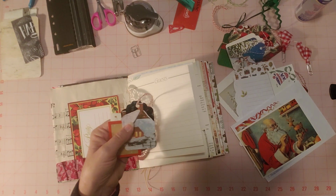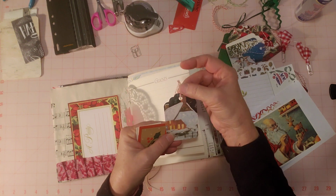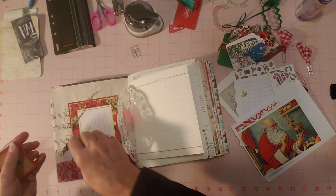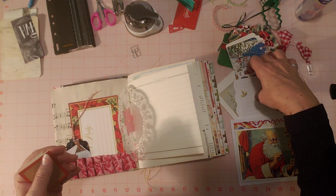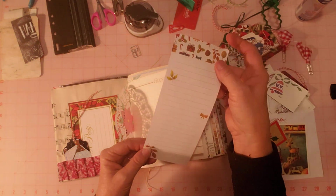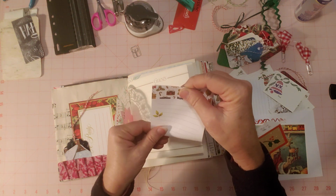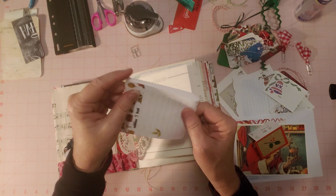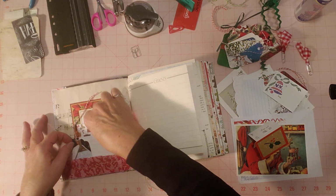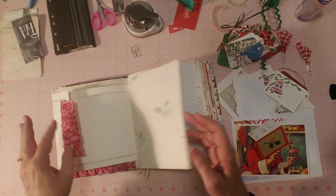And let's see. I was saying I made a bunch of tags from old Christmas cards. So I just punched out some tags and put some baker's twine. So let's put one of those in there. And let's find one more thing. I have some paper, this Christmas notepad. So we can put a piece of that in there. It has lots of lines and, you know, that can come in really handy in decorating or journaling for your journal. So that is going in that pocket. So we've got three things. Let's find the next one.